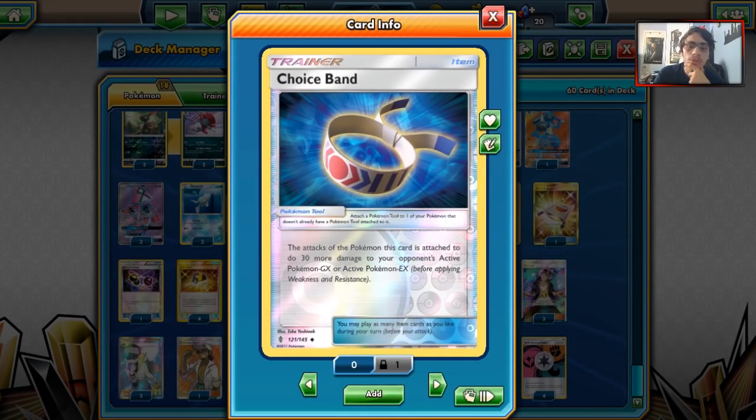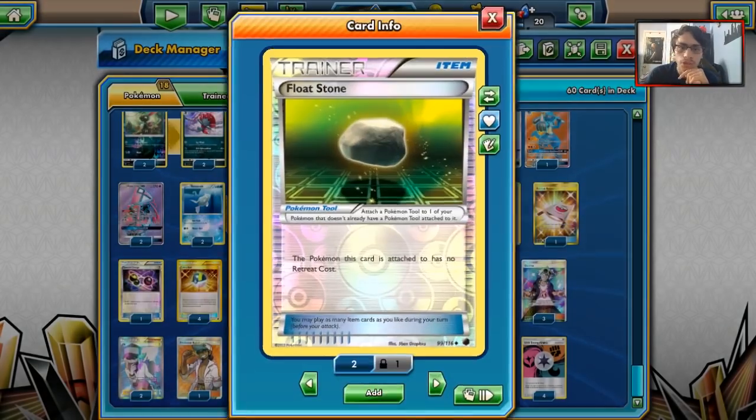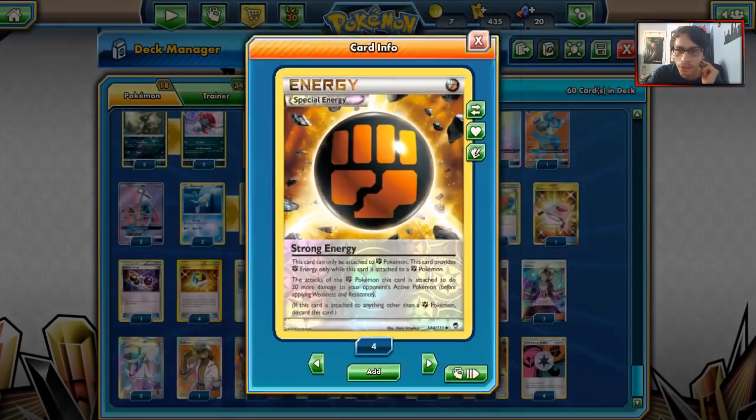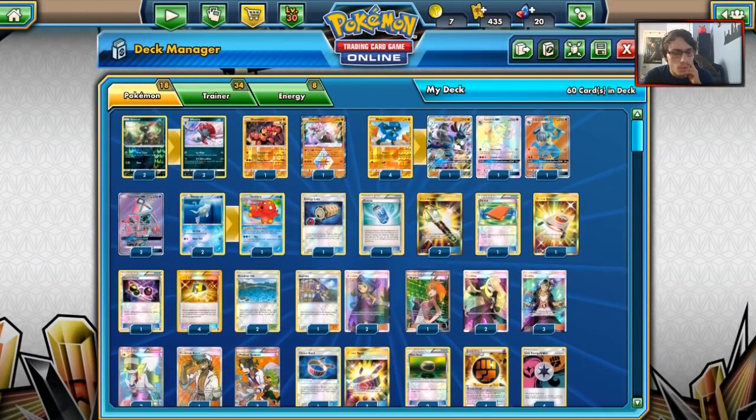We got 4 Choice Band. Choice Band is just such an important card in this deck, in my opinion, that we have to play 4 of them just to be able to constantly hit them. We got 2 Float Stones for free retreat. Again, just 4 Strong Energies and 4 Unit Energies, 4 energy count. This is my Lucario Weavile deck.